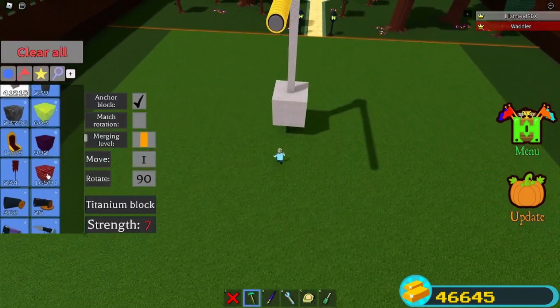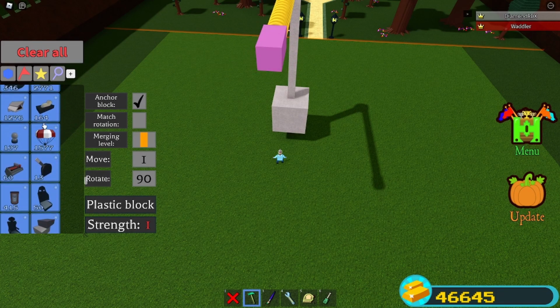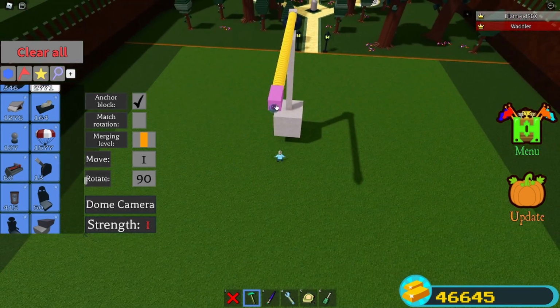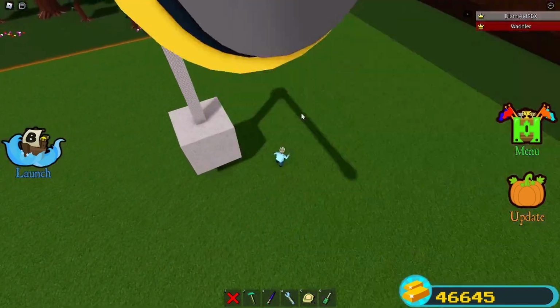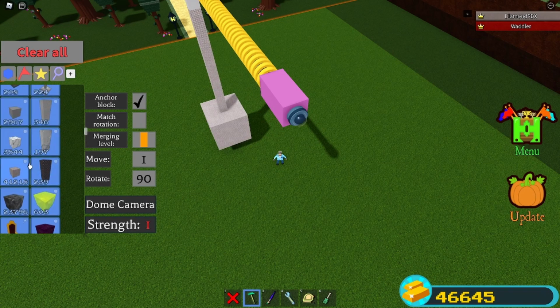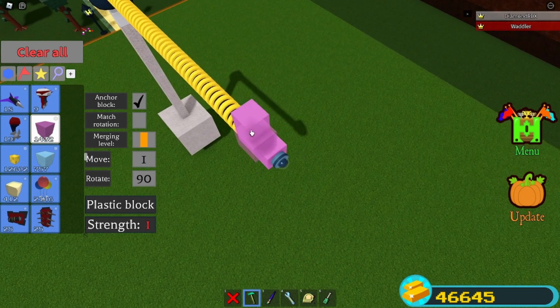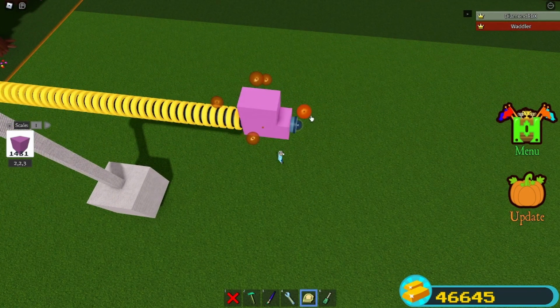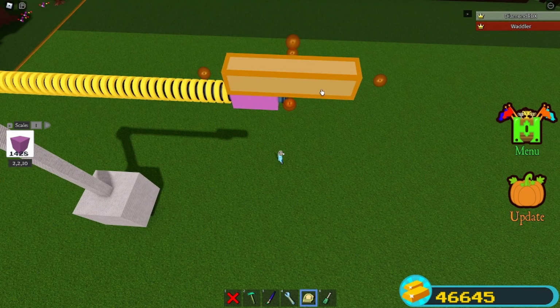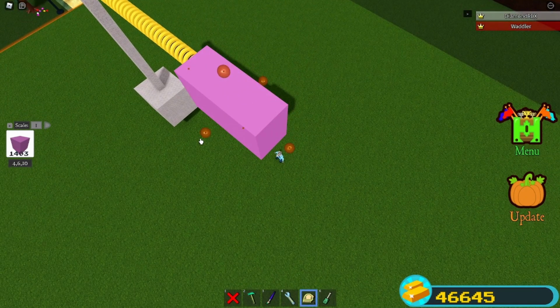And then what we want to do now is just place 2 plastic on the end, and then place a dome camera. And I mean, you could just place the dome camera directly on here, but I just like to add that 2 plastic so that it's not directly onto it. I don't know, just when I added it onto the piston, I felt something just kind of strange about it, mainly because it wasn't in the middle of like this. And this right here is actually where you're going to build your thing that's supposed to be on top.